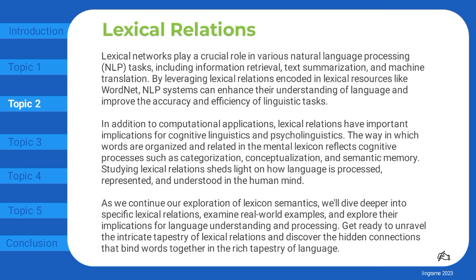In addition to computational applications, lexical relations have important implications for cognitive linguistics and psycholinguistics. The way in which words are organized and related in the mental lexicon reflects cognitive processes such as categorization, conceptualization, and semantic memory. Studying lexical relations sheds light on how language is processed, represented, and understood in the human mind.